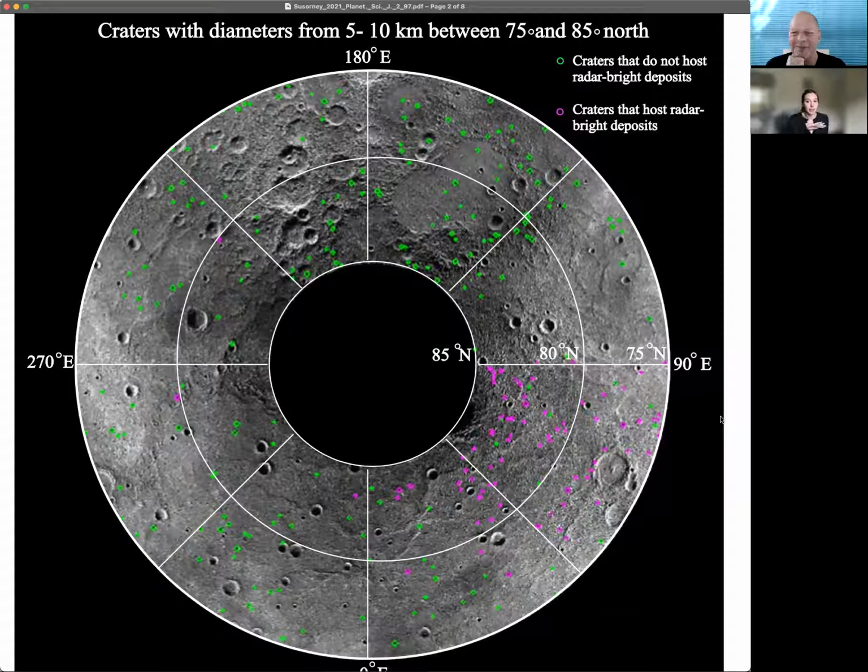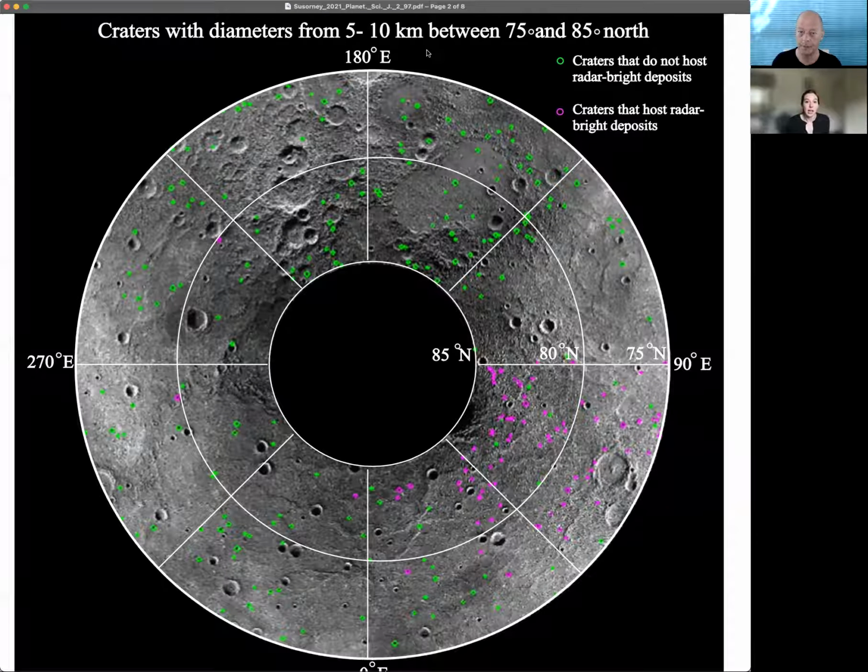You don't want to burn your spacecraft. So we do these close passes of the northern pole and then go cool off in space and come in again. And just with the design of the mission, we're really limited to good quality data at the North Pole. So this is an image mosaic, a black and white image mosaic of the North Pole from 75 to 85 degrees north. So really just this tight polar region.